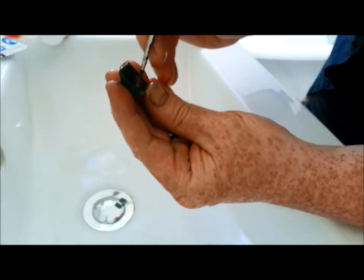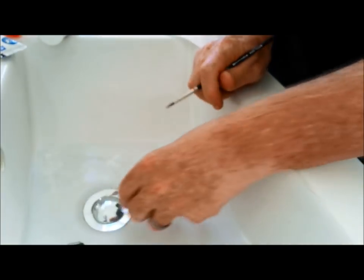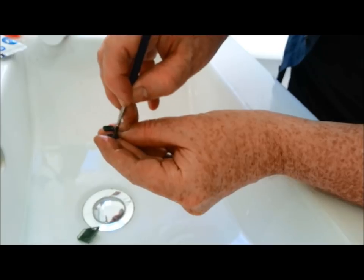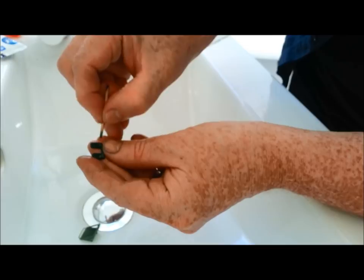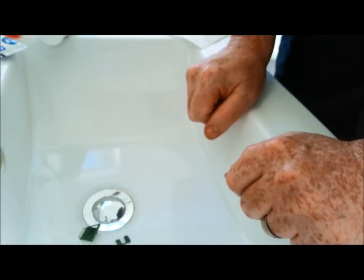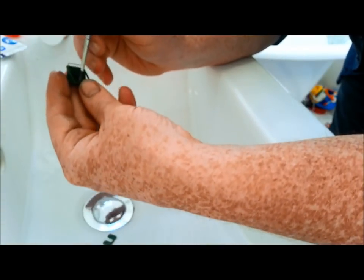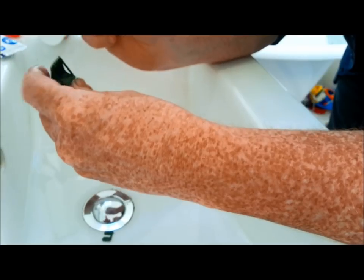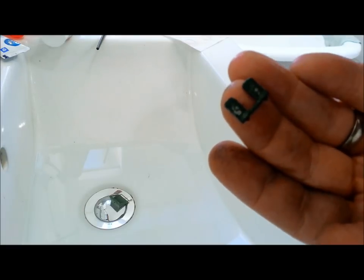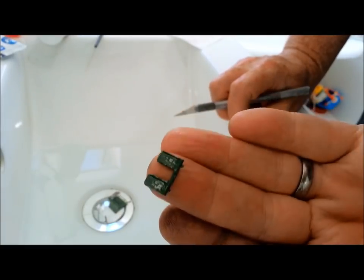Give it another minute. I'd recommend working fairly fast with this and you don't really get a second chance — after it's wet the first time, if you dry it off and re-wet it, it doesn't really work. I'm going to try the toothpick. Still not ready. I'm going to do this and come back and show you in a second. I've ended up using the scalpel on this one and it works a treat. I'm going to dry that off before it keeps going and move on to the chair.